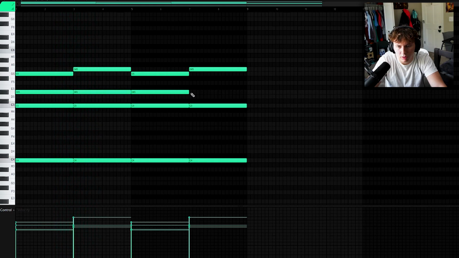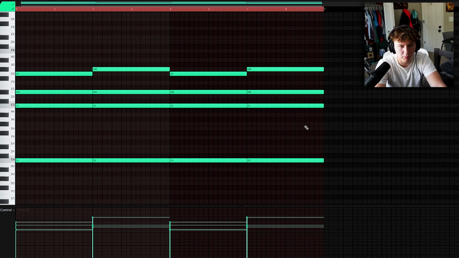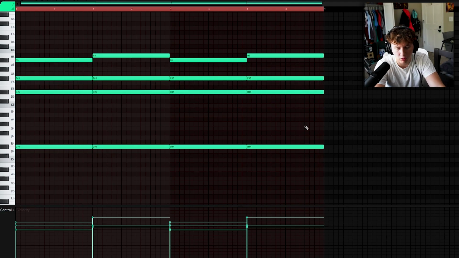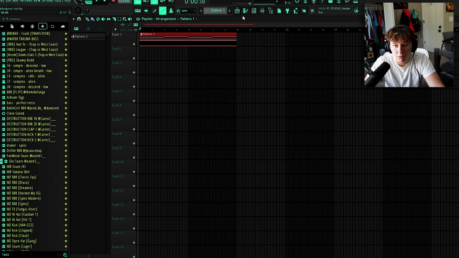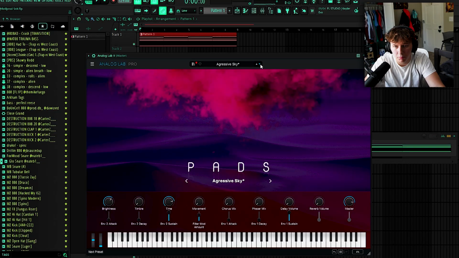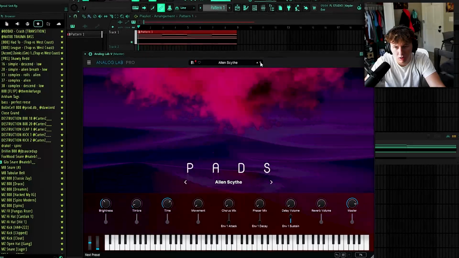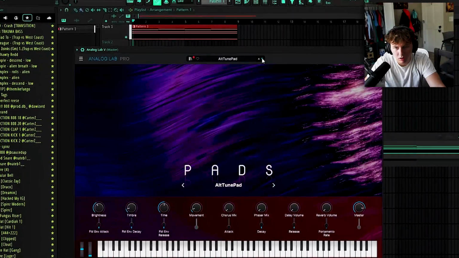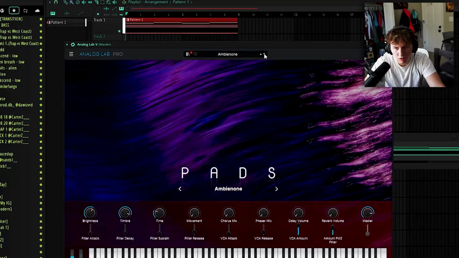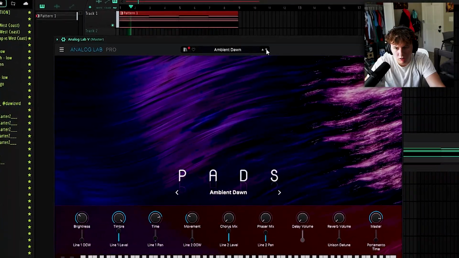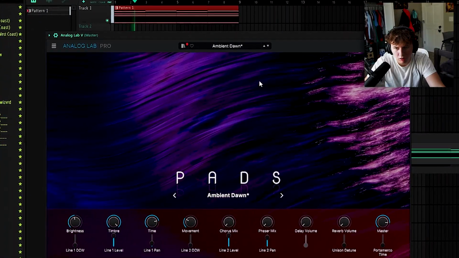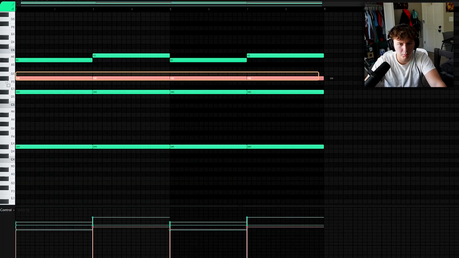Alright, we're gonna keep these in. Let's try changing the key. So we're in C minor right now because I usually play in C minor, but let's go to D sharp. Alright, and I'm thinking we change this preset one more time. It was pretty hard at the time, but let's change it. And I'm thinking we put these up an octave.